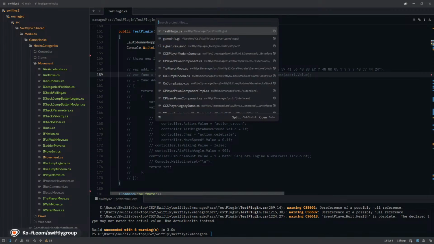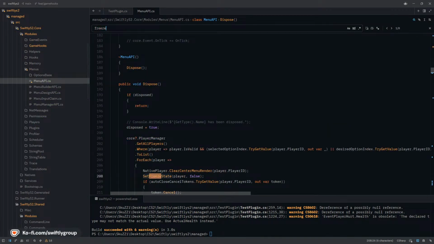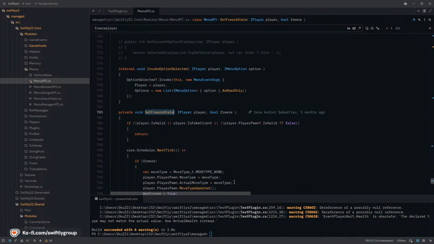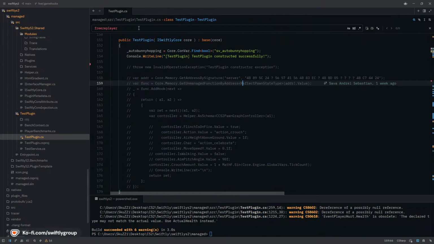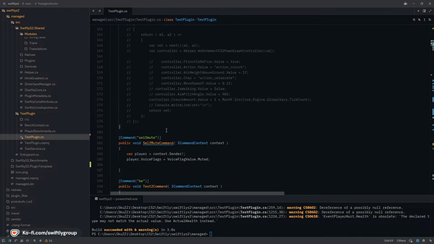Like, wait, menu APIs, yes. Freeze player, set freeze state, and actually I use none, which is still good. Why would I try if I already have something which works? Makes no sense.